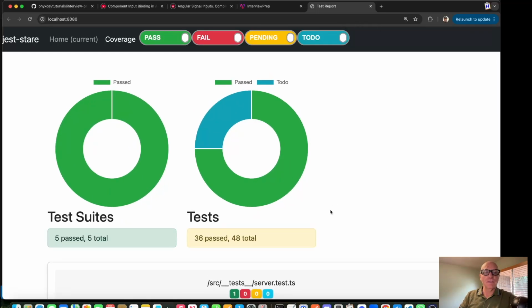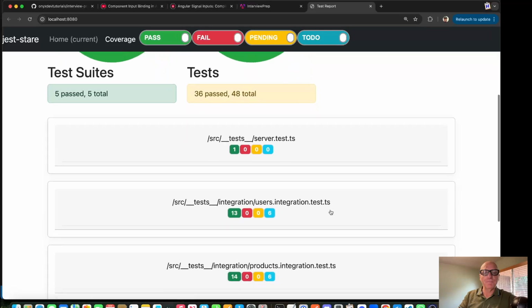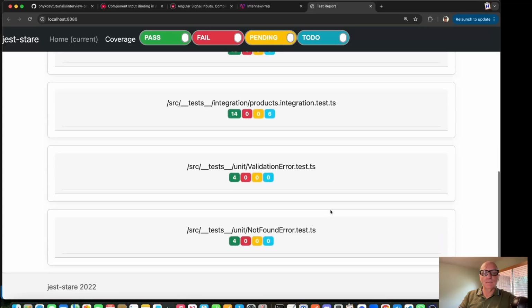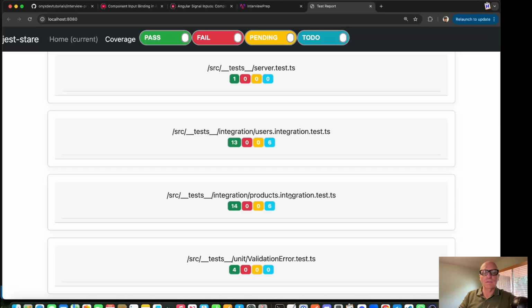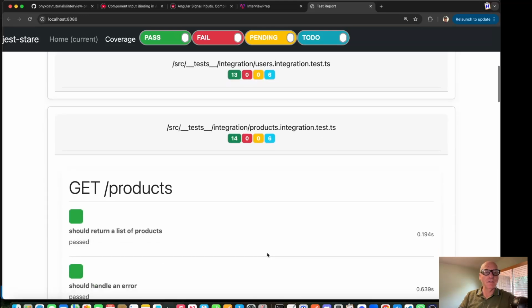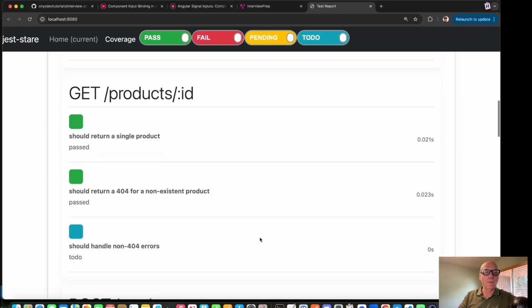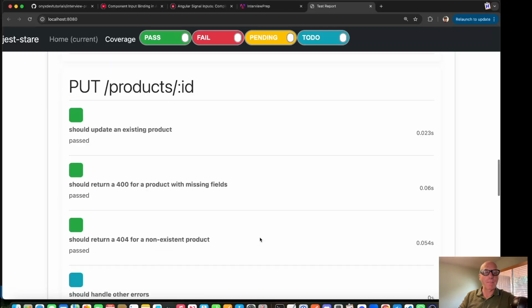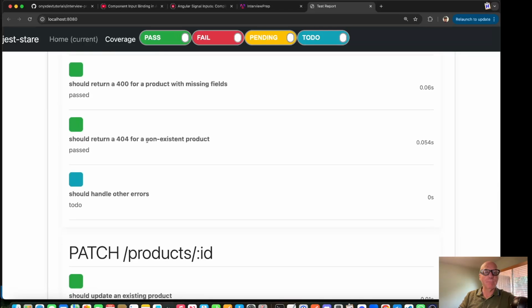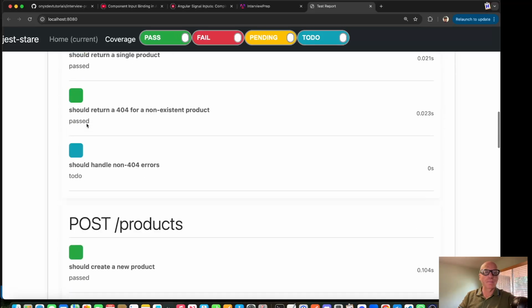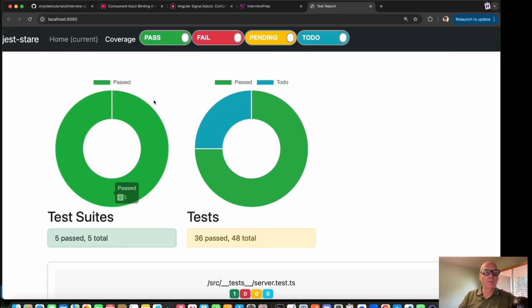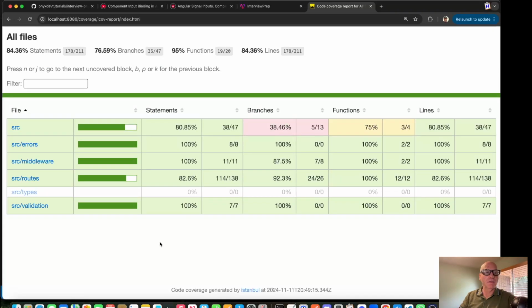So anyway, we get this display that actually allows us to drill down into tests or information about tests, so you could see what's passed, what isn't. You can click on the coverage link.